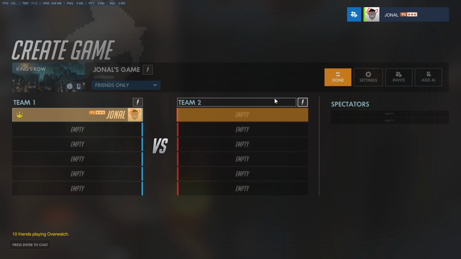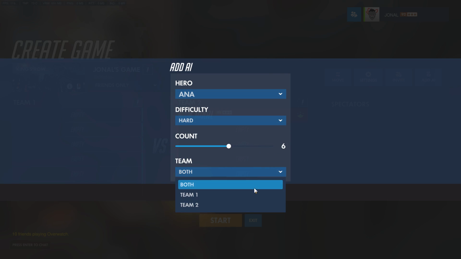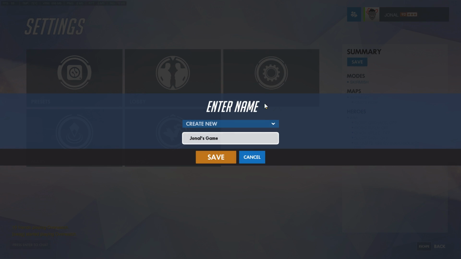Move yourself to team 2 and then add 6 hard Anabots to team 1. And then if you want to, you can go and save this as seen on the screen, so that you can keep the settings if you want to. If you don't want to, then that's really up to you.